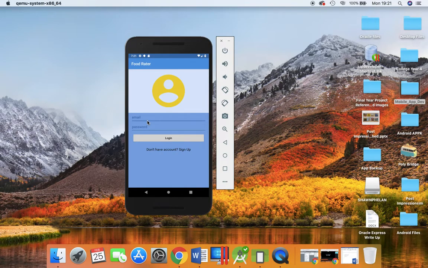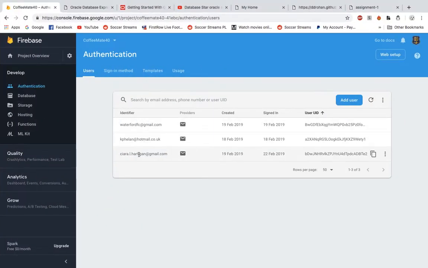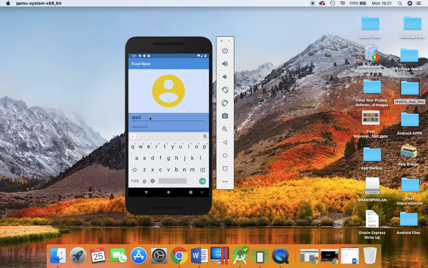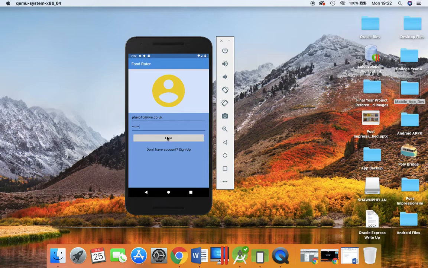So say for this instance, I check here in the database on Firebase for authentication. I only have 3 accounts set up at the moment. So if I was to go back here and try and sign up with something that isn't in it at all, I'll just go 1, 2, 3, 4, 5, 6, and I'll go log in. It will of course load, but with the Firebase authentication, it rejects it.